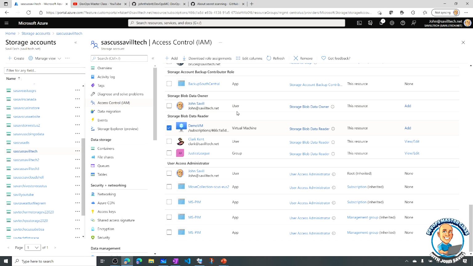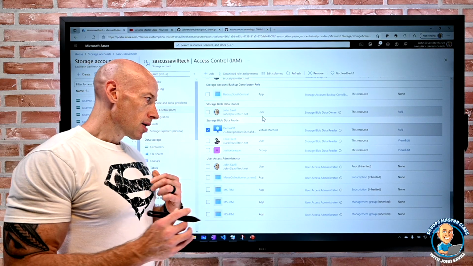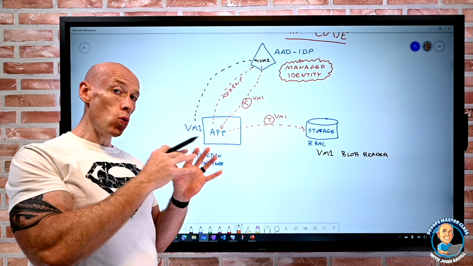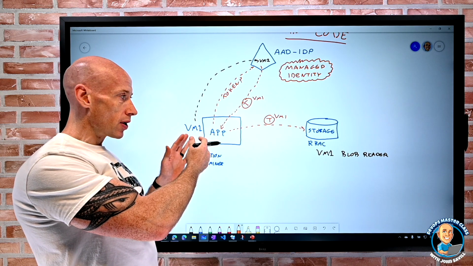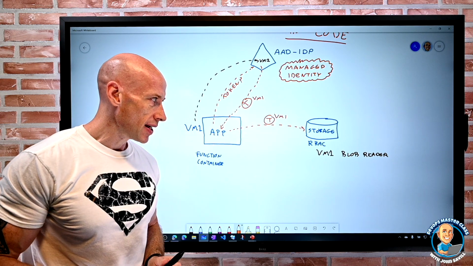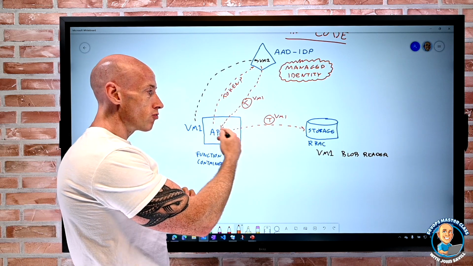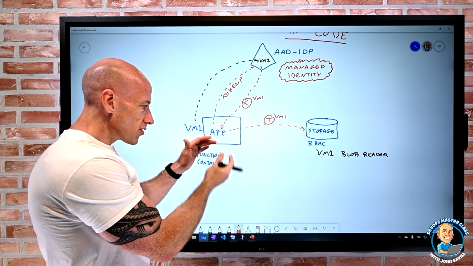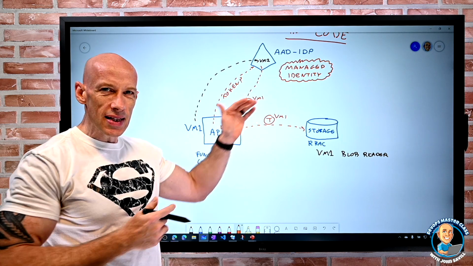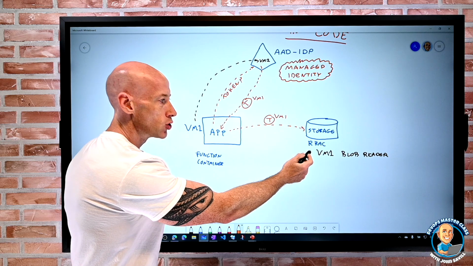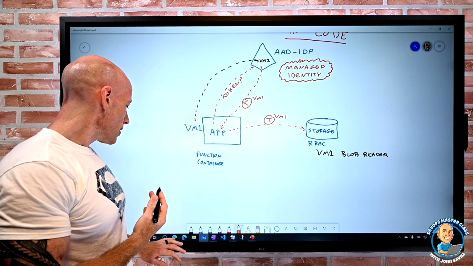So a process running inside that virtual machine can now request a token for that VM, and only something running in that VM can get that token that it can now use to talk to other things. Now this is perfect if, hey, it's just this one resource needs a set of permissions. What if I have 20 VMs, like a web farm, that all need the same role-based access? I don't want to do 20 lots of VM 1, 2, 3, 4, 5, 6, 7. Well, then there's another type.